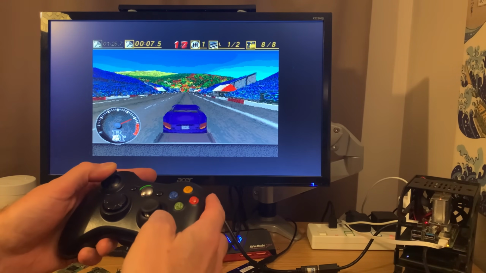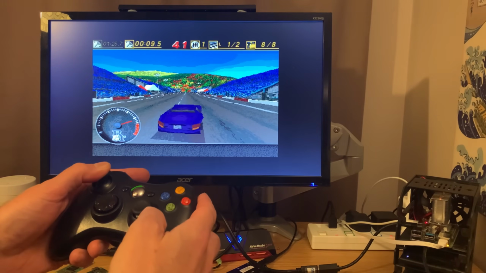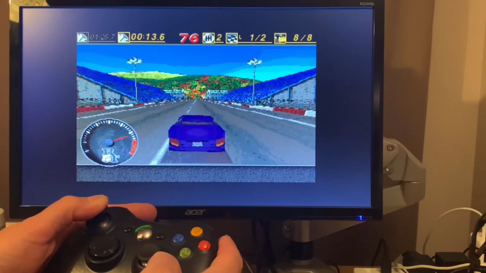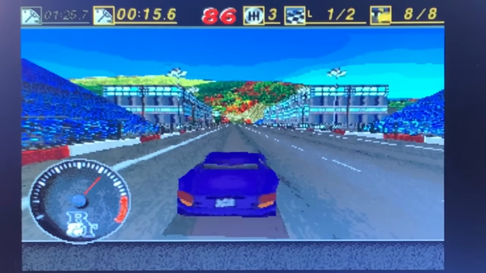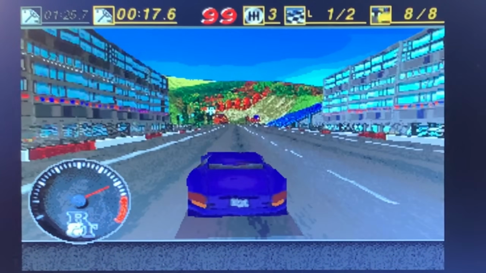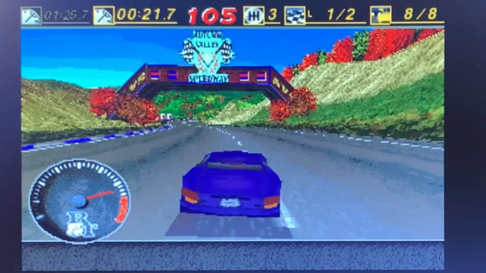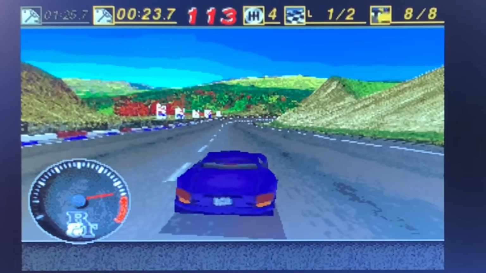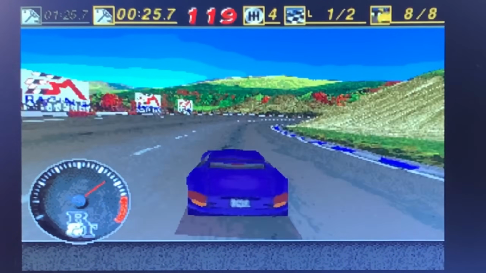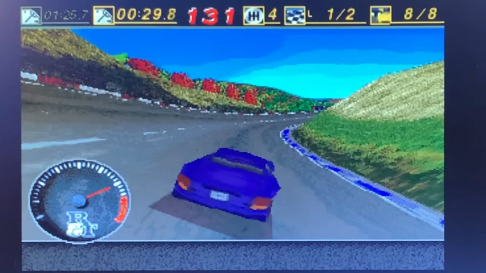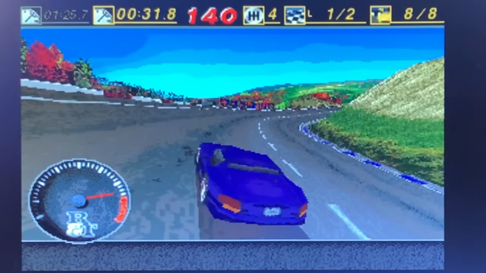Oh, and I forgot I've got to use gears on this. Oh, no sound on this one at the moment. I probably need to configure that separately. But you can see that the joystick is controlling it fine. Let's go into a corner. It's weird because up on the joystick is accelerate, and obviously that's not how things are done these days. But yeah, speed seems to be all right.